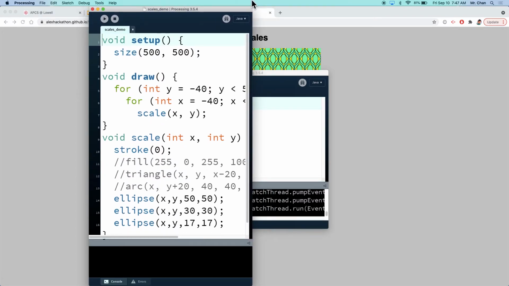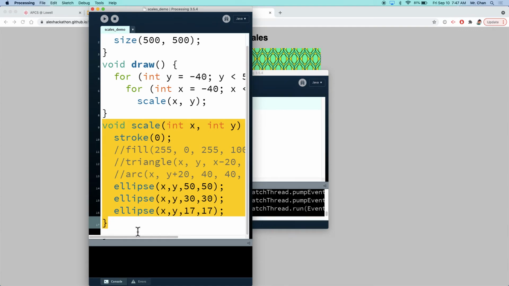I'm just going to show you this part right here, right? You cut that part off. So this is the scales function. You will need to do something like this. This thing draws just one scale. Notice up here we have nested loops. And inside, we call our scales function. You saw it in the Kahoot question. This scale will take on these three ellipses. Notice you have a variable x and y. This controls where it's being drawn. They get a pattern that looks like this.